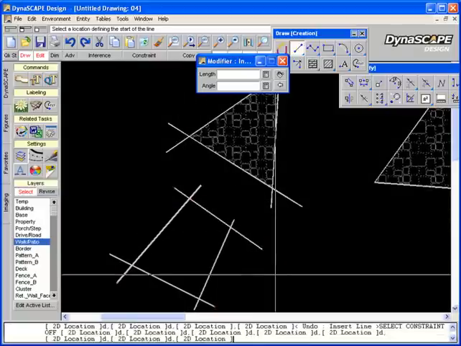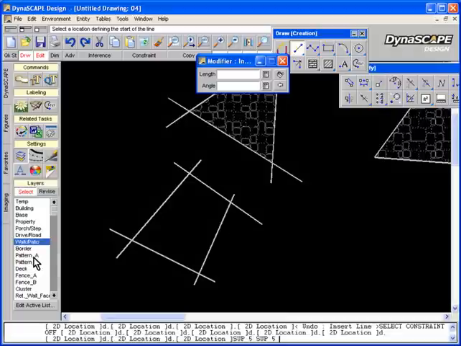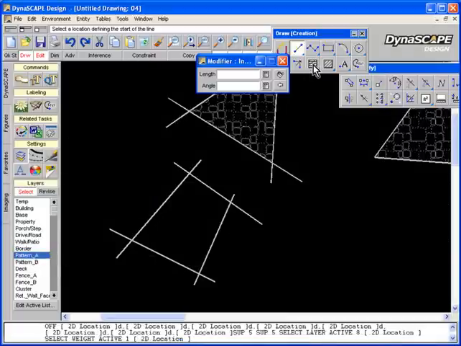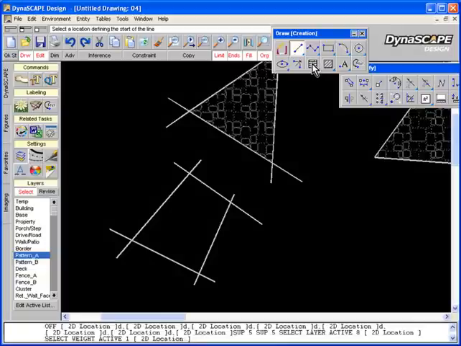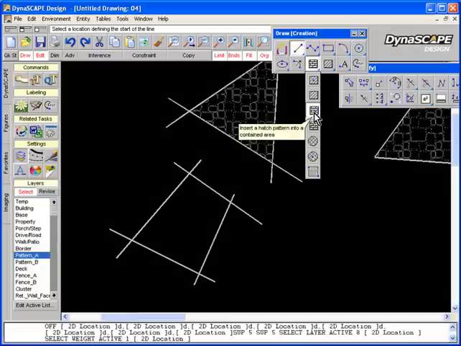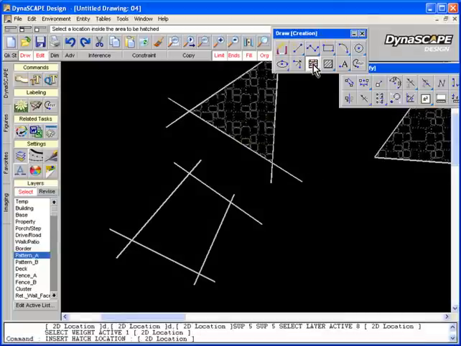I'm going to select my pattern layer for my pattern to go on, and you'll notice that this tool also has a blue triangle, meaning that it has nested tools underneath it. If I click on that and hold my mouse button down, you can see that there's a number of different tools underneath it, including the one that's beside it, and some of them have a blue dot in the middle of them. The ones with the blue dot in the middle require you to insert the pattern in a different way. So let's try that one there.